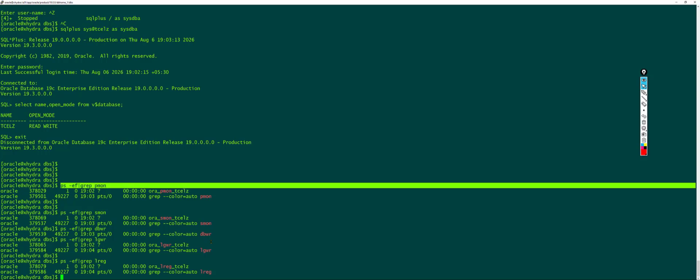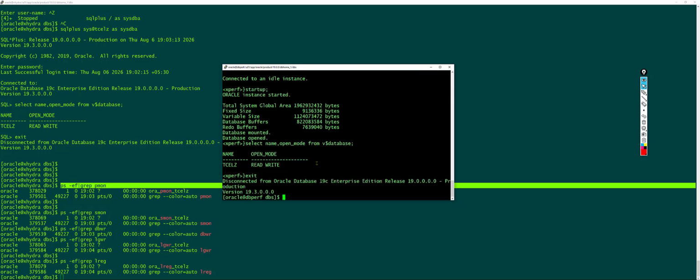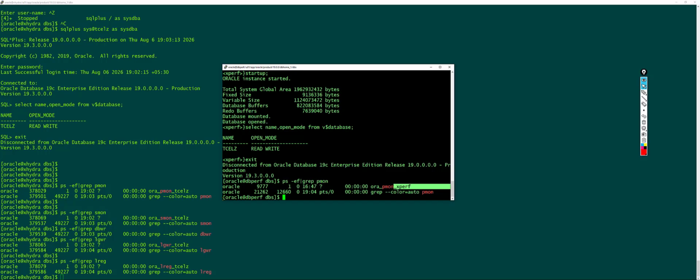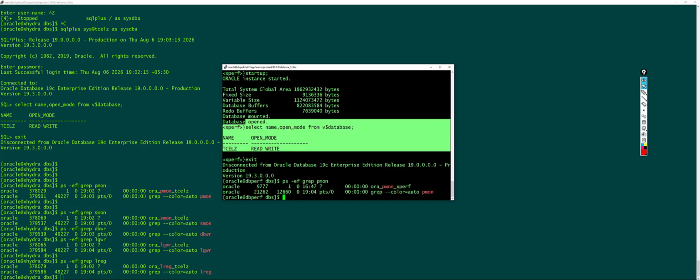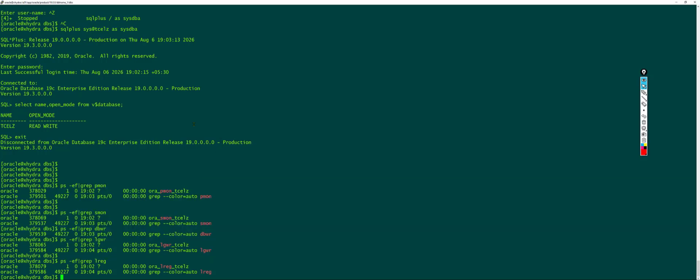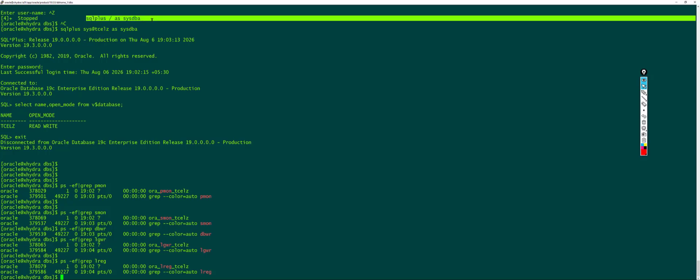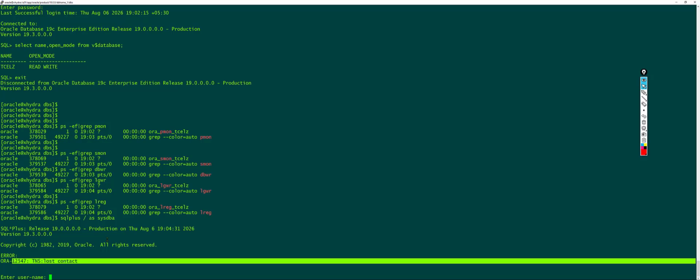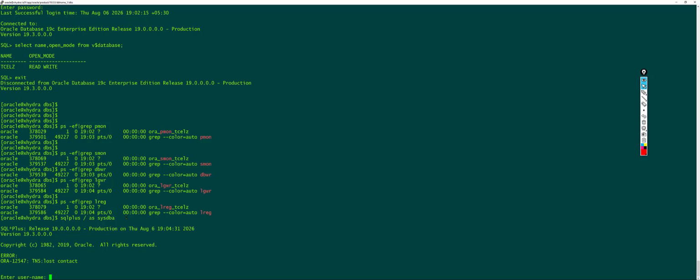If I check the same pmon in the remote machine, here we don't have this T cells. Even though I started the database from the remote machine, all the services and processes are running here. But I cannot directly do a local authentication via sysdba, because I already connected via the remote machine.